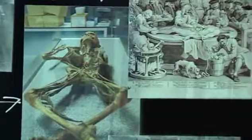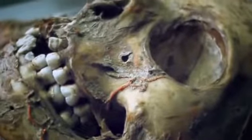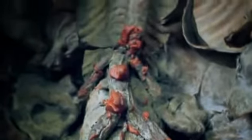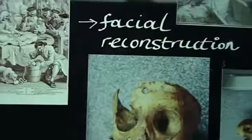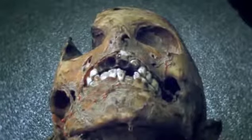The cold case investigation will focus on 3 key areas. The history. Where does our boy fit into the strange story of human dissection? The body. They will do stable isotope analysis on his bones and test a sample of resin used to preserve his blood vessels. And facial reconstruction will hopefully give him back his identity.